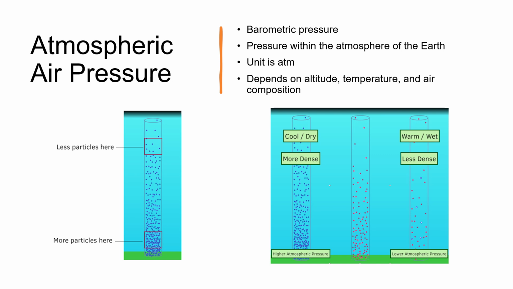So for example, air pressure is greatest at the ground and decreases with higher altitude because at higher altitudes, the column of air, remember the column of air that's around you, it gets shorter and the density of the gas particles decreases. So as the individual gas molecules warm, they take up more space, which causes gas to be less dense, meaning air pressure tends to decrease with increasing air temperature. So like I said, there are these different factors like altitude and temperature that can affect the air pressure of the atmosphere.